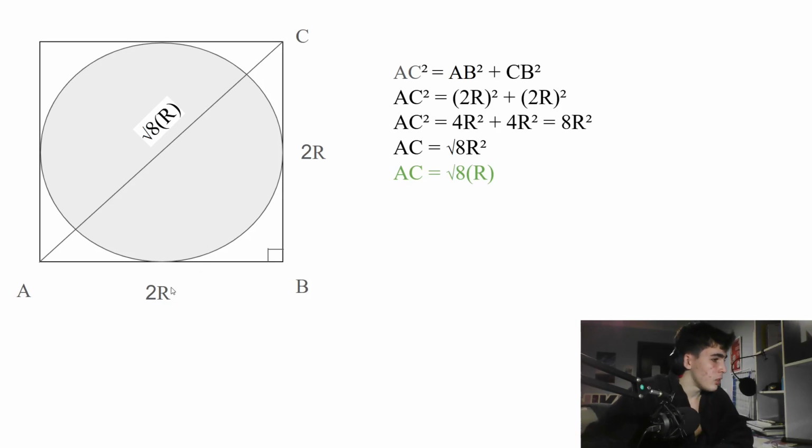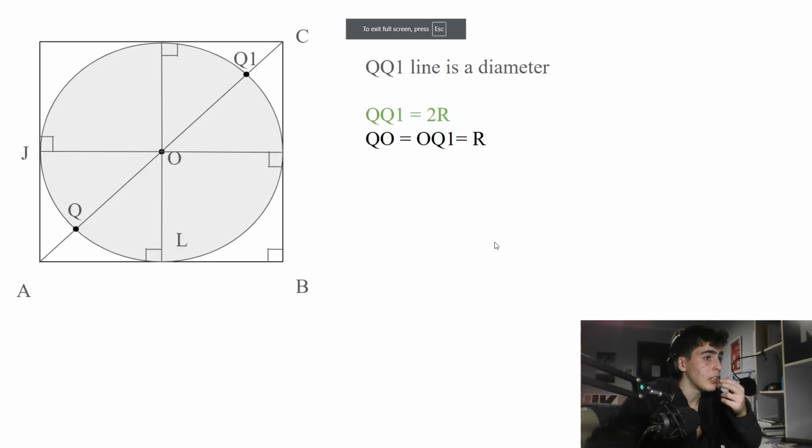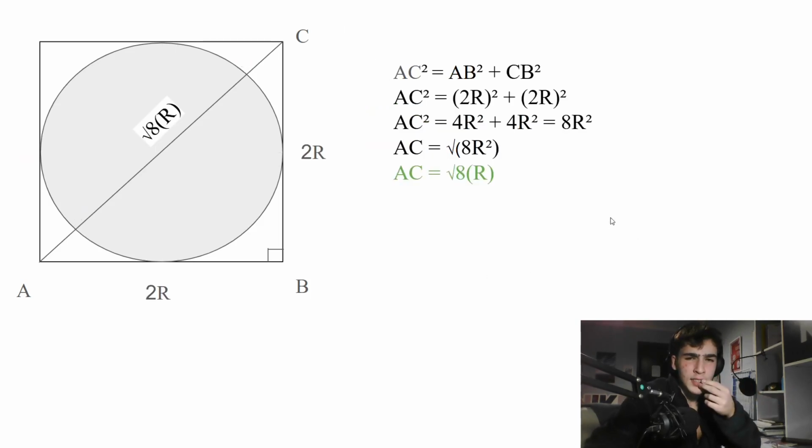So we can use the calculations to determine that AC squared equals (2r) squared plus (2r) squared. The 2 is also squared and r is also squared. So 2 squared is 4, r squared is r squared. So this is going to be 4r squared plus 4r squared. And this is going to equal 8r squared because 4 plus 4 equals 8. 4r squared plus 4r squared equals 8r squared. That's simple math, guys. And now we can just find AC.